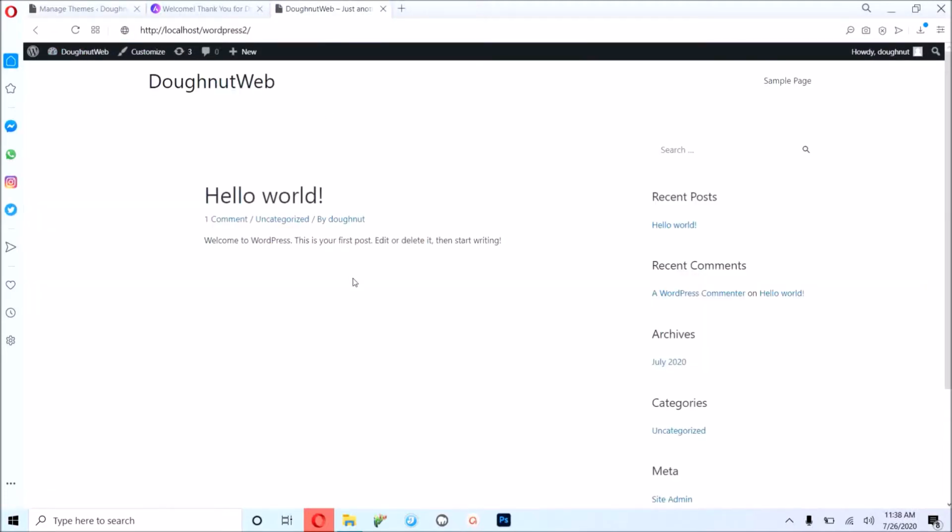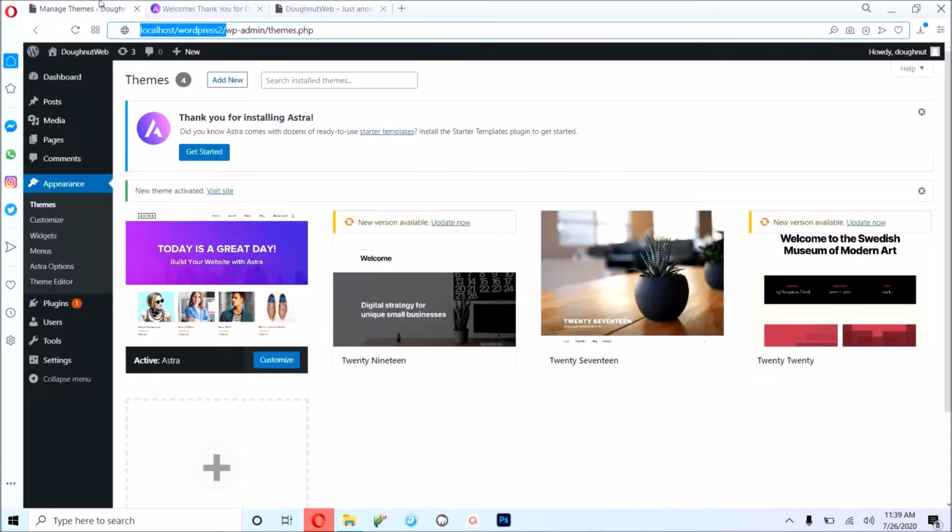So we'll notice, even with our new Astra theme, nothing has really changed. It's still the base type of WordPress site, set up for maybe a really basic blog. What we're going to do now is we're going to change all this. We're going to customize it to make it look like how the screenshot did at the beginning, and we're going to make it your own. I'm going to show you how to make it how you want it.